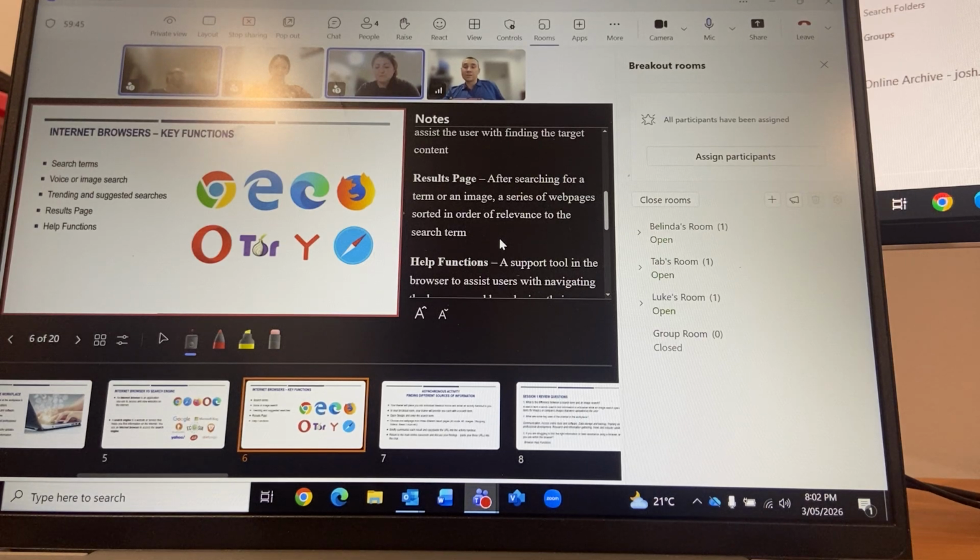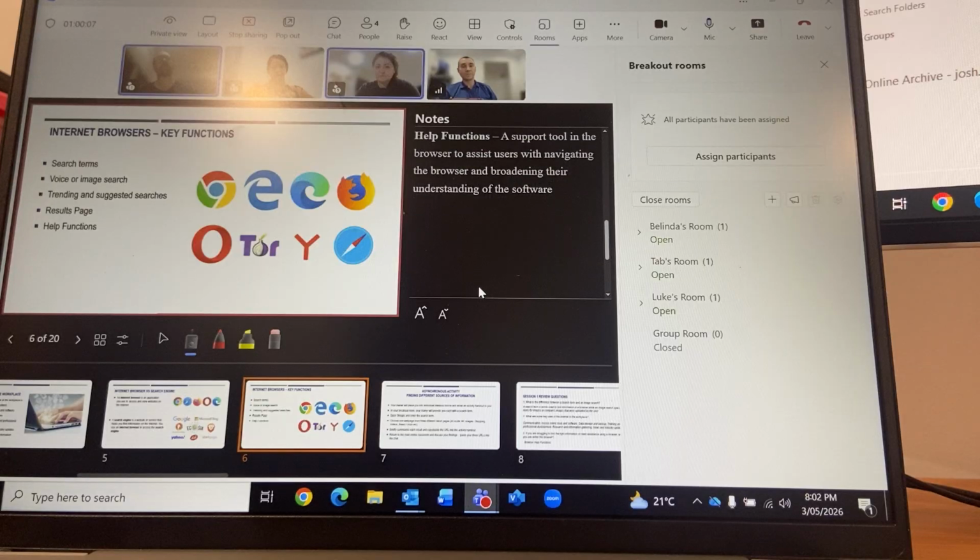The results page. So if you were to open Google, for example, and enter some search terms, it would bring up a big results page, and that would have a whole bunch of information on there. Not only that, it would show you a couple of different categories you could use, like images and videos and shopping and so on and so forth. Okay, that's what you'll find on the results page.